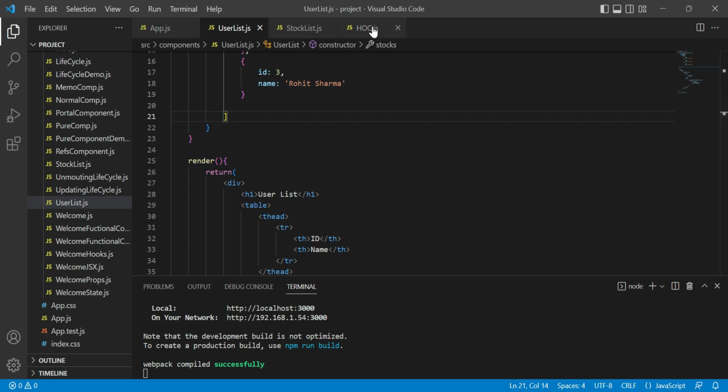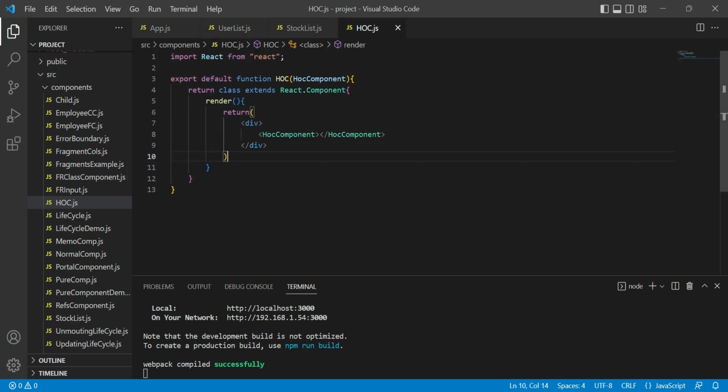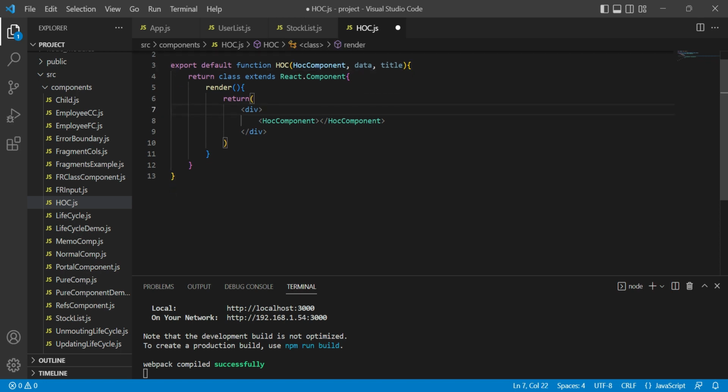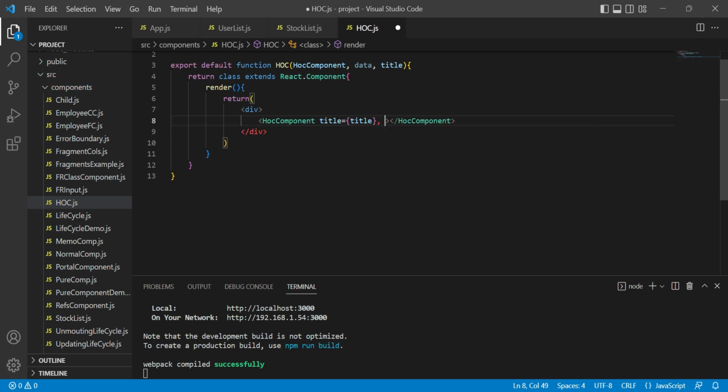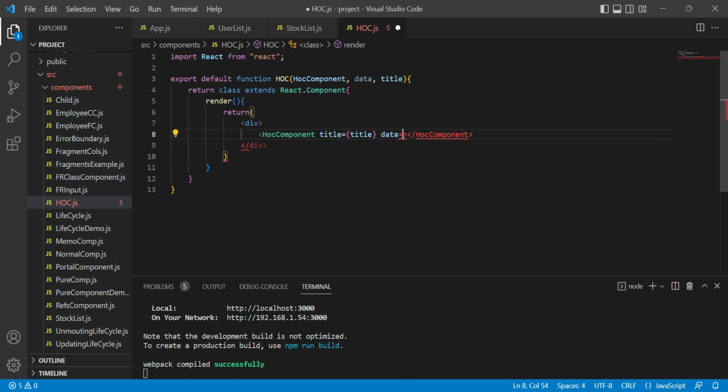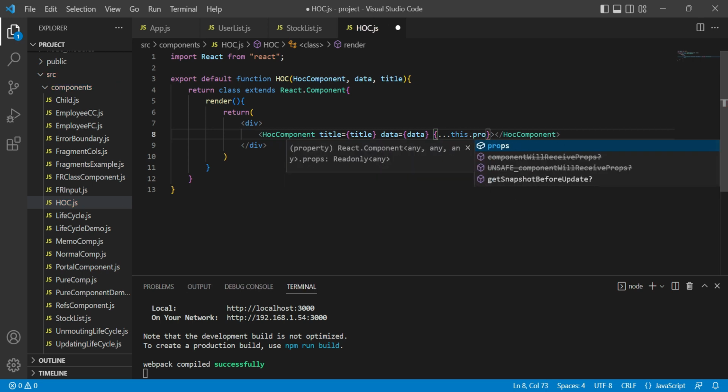So in the HOC component here, with this component we can pass data and title, and here we can simply pass some props as title is title, data is data, and we can give the rest of the props, this.props.